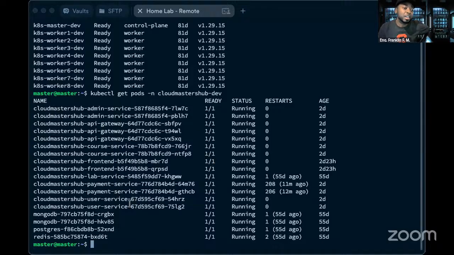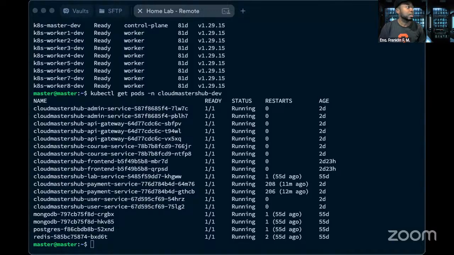This is an application that I deployed on this cluster, which I'm going to show you. And again, if you want to learn how all of this is done, you can join our community and participate in our projects. You will get to learn a lot from the community.